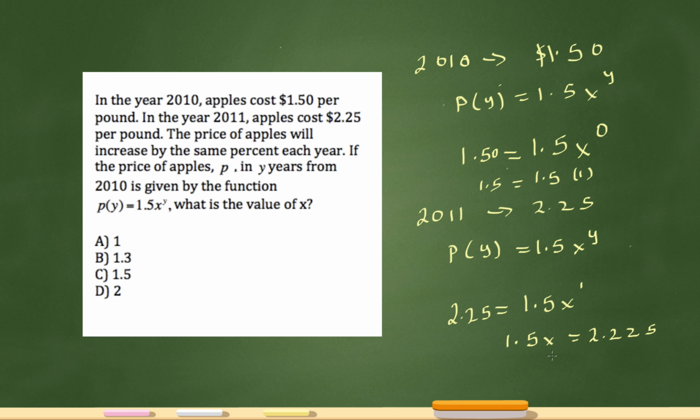And then I'll pull my calculator out and I'll do 2.25, and then I'll divide this side by 1.5, and I'll divide this side by 1.5, so that'll be 2.25 divided by 1.5 equals 1.5. Duh. 1.5 times 1.5 is 2.25. Yeah, so 2.25 divided by 1.5 is just 1.5. And that'll be my answer.